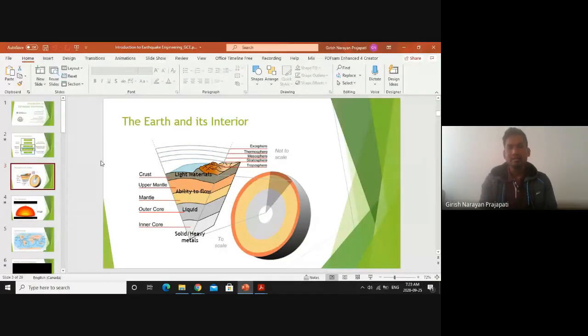But that liquid part has very high temperature, like molten lava. This is part of the work of the seismologist. If you want to understand this phenomenon, you can read Introduction to Seismology or any geophysics book. You can better understand how this is happening. But generally, it depends on the density of the material.